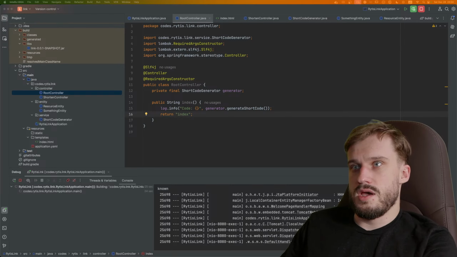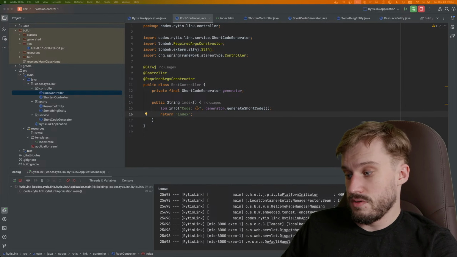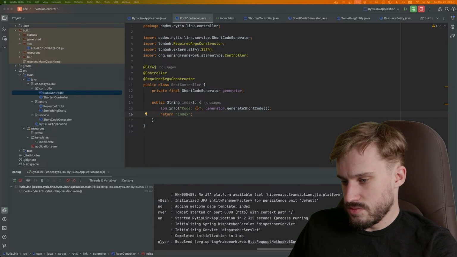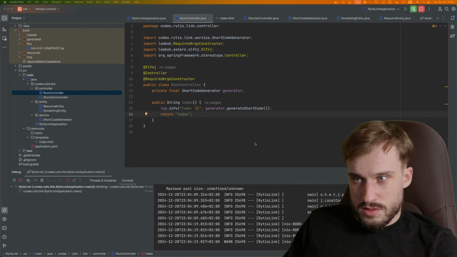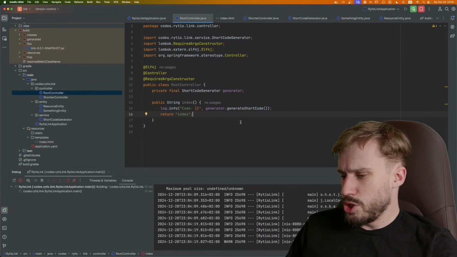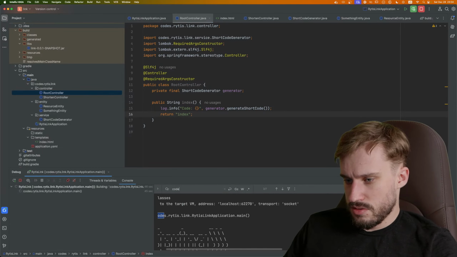Oh, yeah. There we go. Come on. It's not logging my generated code, or is it? Code.